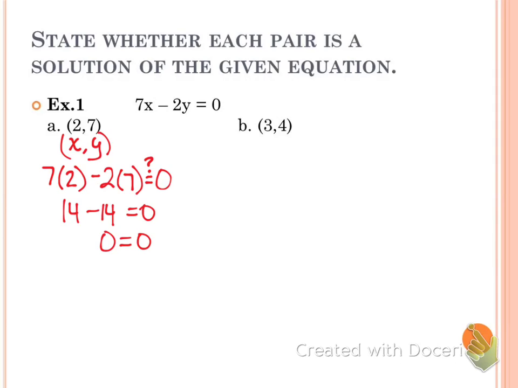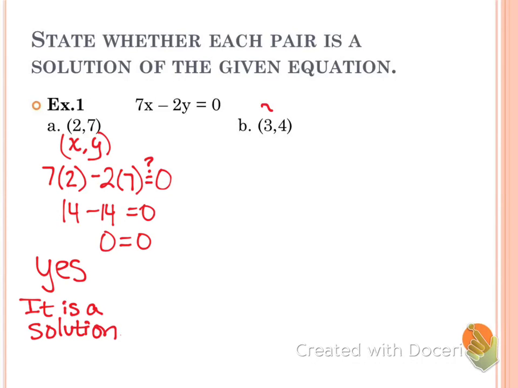So did this work? Yes. If you end up with the number you were supposed to, or a true statement, then yes, it is a solution. So you want to write yes? Your answer to that would be yes. Or you could write is a solution. Yes, it is a solution. That one works.